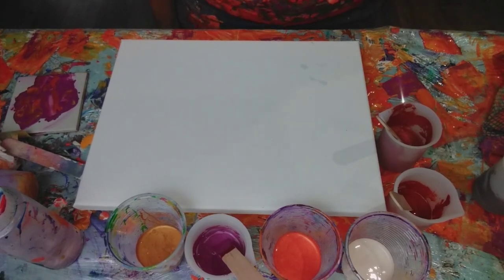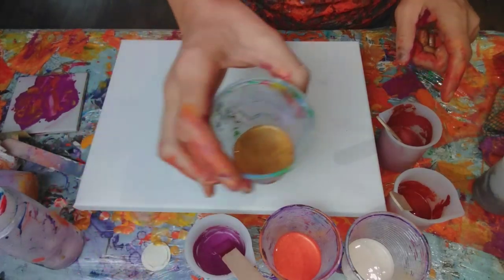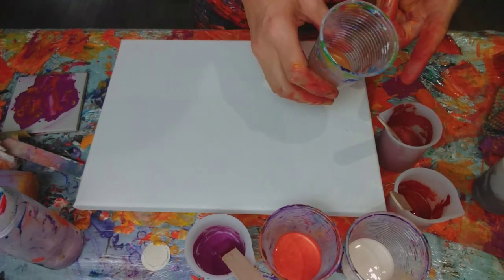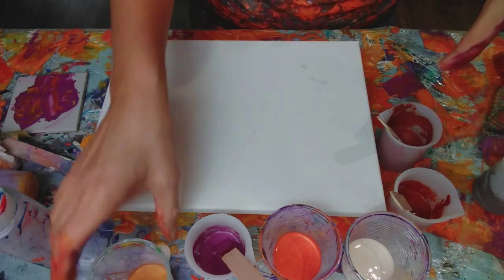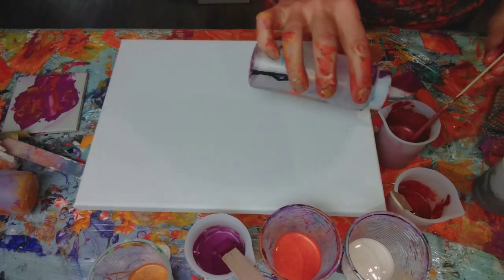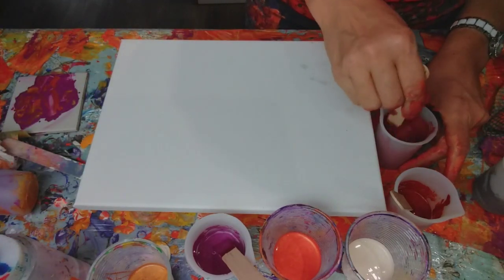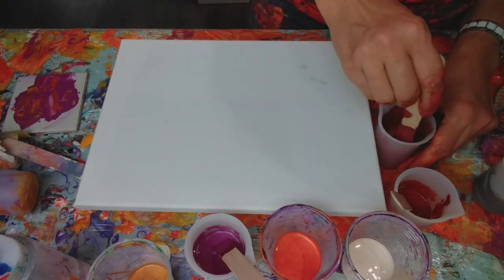Right, canvas number 3. The only thing I'm adding extra to number 3, which I hadn't planned, was a little bit of gold. I had a bit of extra, and I think it needs it. I think it just needs a little bit more contrast to the brown and the bronze, which are actually quite similar to each other. So these have been standing for a while, so they've naturally thickened up slightly. So I'm just going to double check the consistency. They might just be a little bit too thick now.